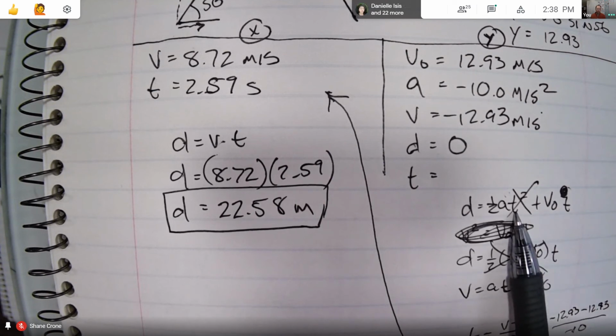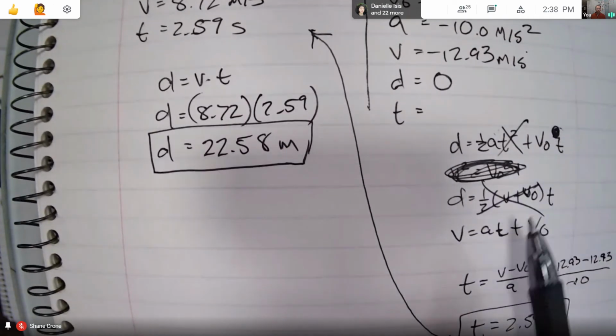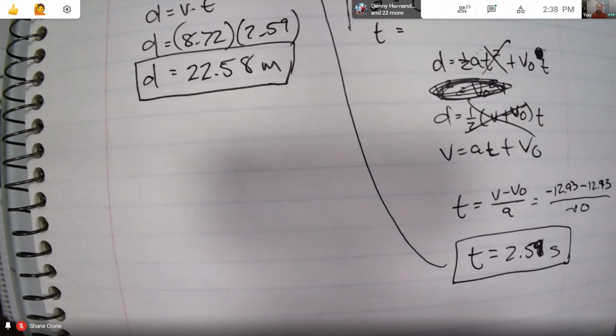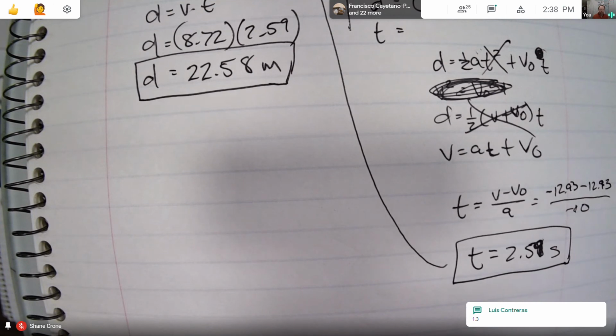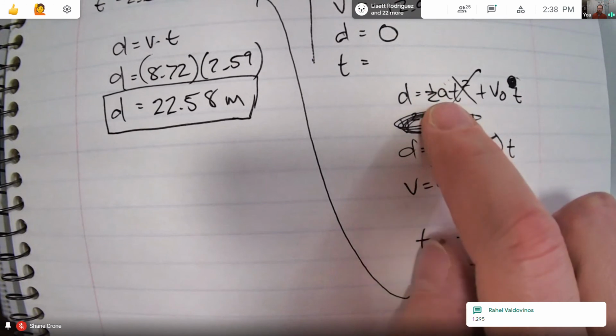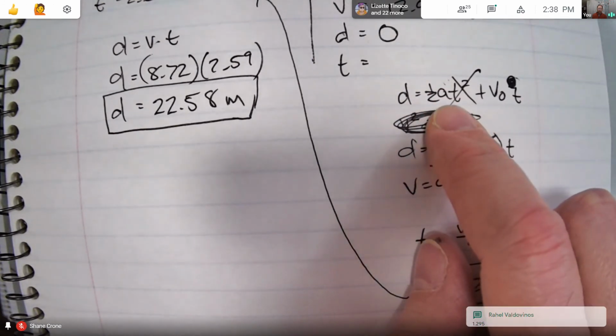Okay, but I do know the time. Can somebody in the chat tell me what the time was to reach the maximum height? Just go ahead and put it in the chat right now. Interesting. Thank you, Luis. 1.3. The time is 2.6. The point where it reached its highest was exactly at the halfway point. So yeah, 1.3 or 1.4, either one of those will be fine with me. That's an alternative way, and that would allow you to use the first equation. So now you could plug in that time in the first equation, and it'll give you the right distance.